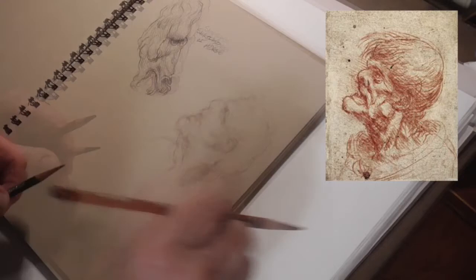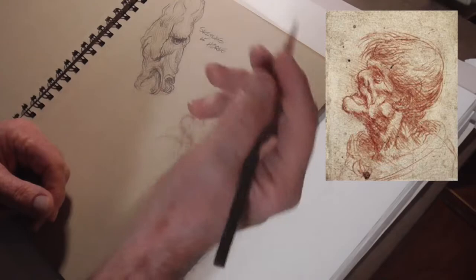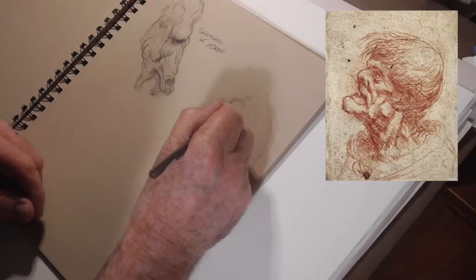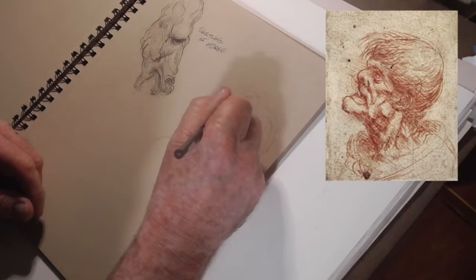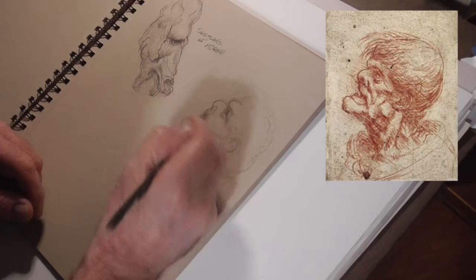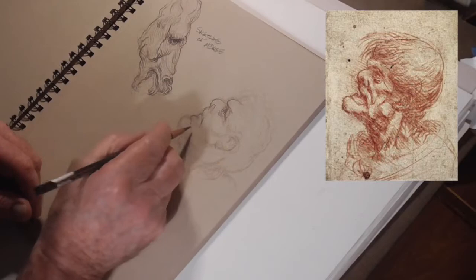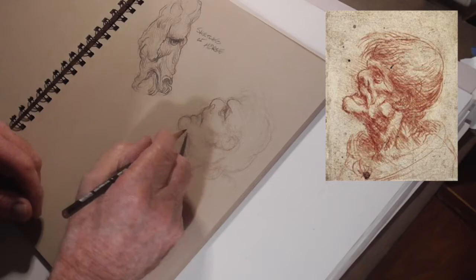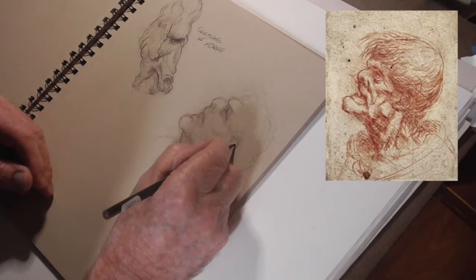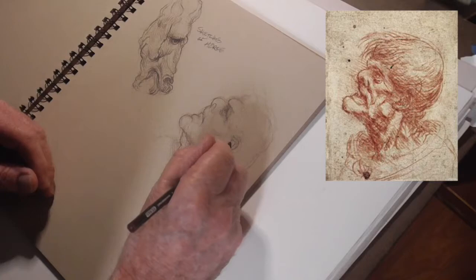I'm going to come back to the sepia in a minute, but I'm going to use this Prismacolor pencil. It's a dark umber because this is a pretty precise, a little bit more precise of a drawing. It's been about 4 or 5 minutes, so I'm going to wrap it up. Going back to the sepia.